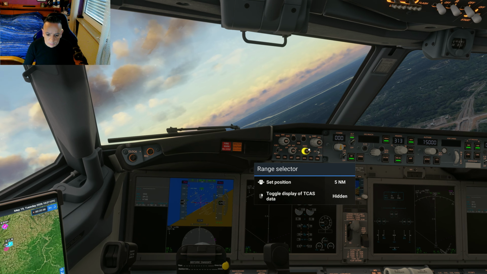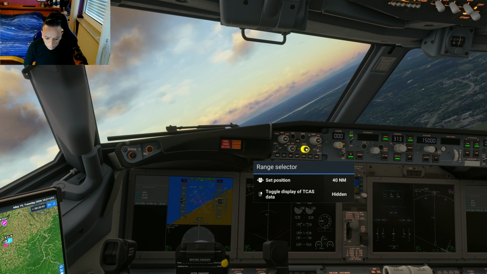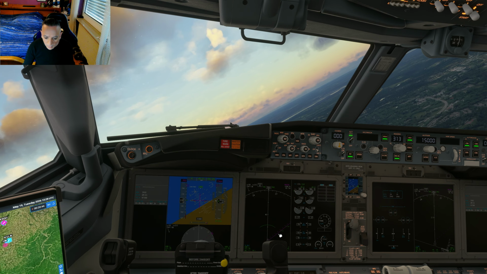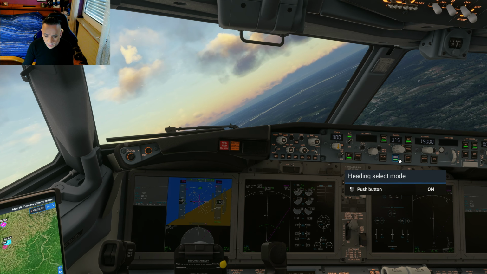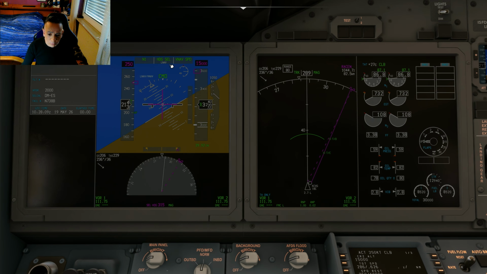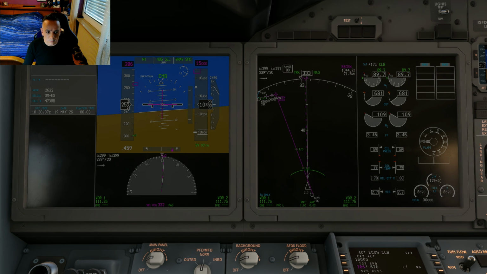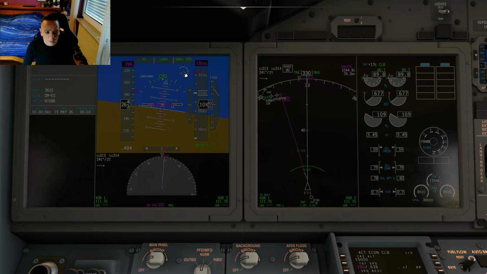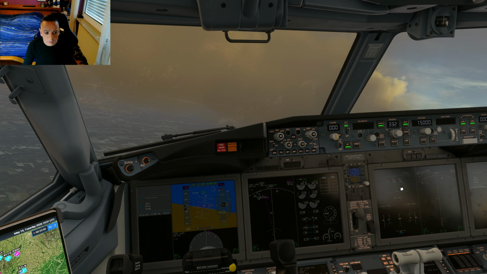Now, here's a little trick you want to do. If you want to find out where your FMS line or your GPS line is, you can scroll out, and then you can see it better. And there it is. Let's put it a little bit closer. When it gets close enough, it'll automatically switch from heading mode to navigation mode. It's in heading mode right now, and it'll switch over to LNAV as it gets close. You can probably watch that happen. Okay, we switched from heading bug to LNAV. You'll see that the heading select mode has been turned off. Now the aircraft's doing everything, including auto throttle.